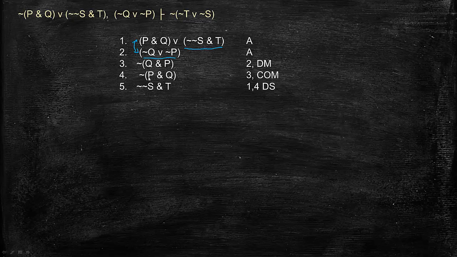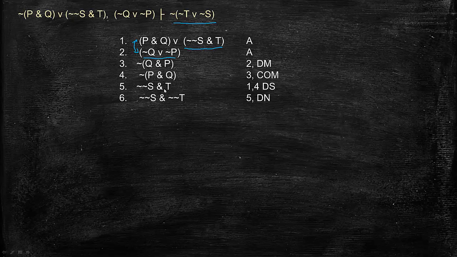Right? And why is that cool? Well, it's pretty cool because this is very, very close to this, right? Again, by a DeMorgan's substitution. So you can't perform DeMorgan's on this yet. Why not? Well, because it doesn't have a negation outside of parentheses. And on the inside, you don't have two negated propositions. You only have one. You have a negated not S. So what can you do to fix that?